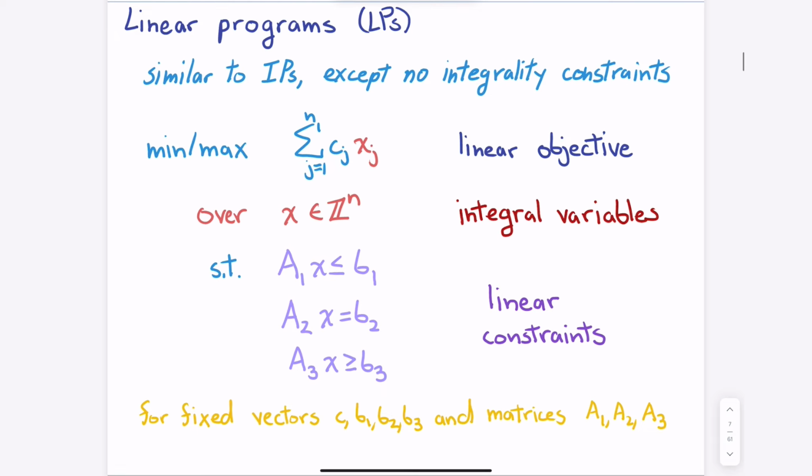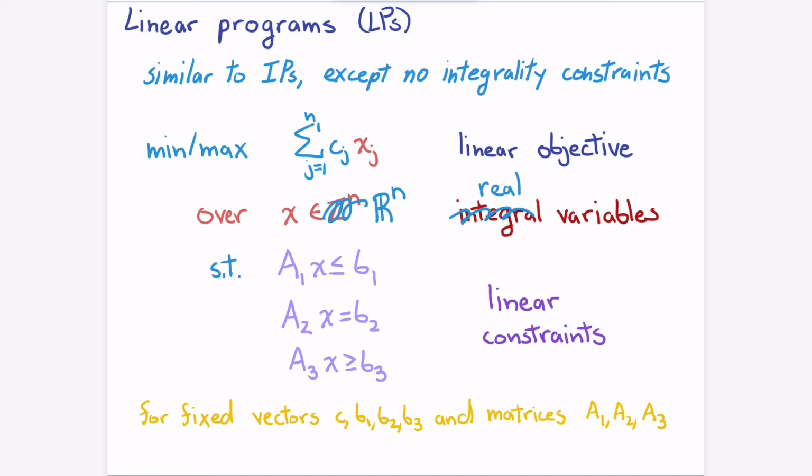Okay, so linear programs: here's just the integer program from before, it's going to be the same as integer programs, except I'm not going to require this integrality constraint. So instead of choosing x to be integers, I'm going to allow it to be any real value.